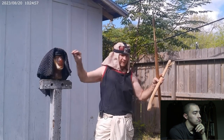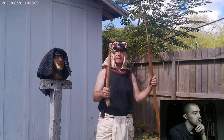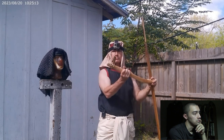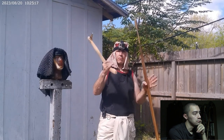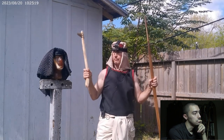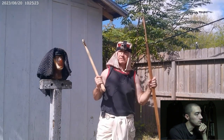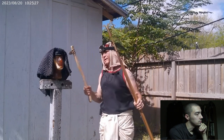But we're going to try this today because this is what caused the duckbill axe to be created and be made stronger with the socket and actually be made to pierce stuff that you might run into in the field, that the big broad axes and sharp edges might turn. I might knock him silly, but this might turn an edge. This is a lot of cloth, a lot of padding. It wouldn't actually slice into his head unless you cracked his skull through it.